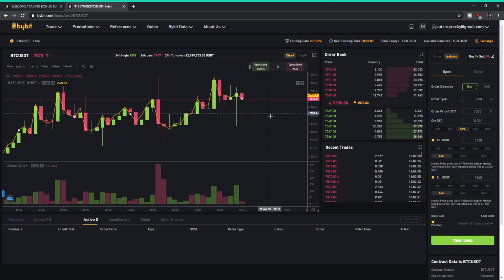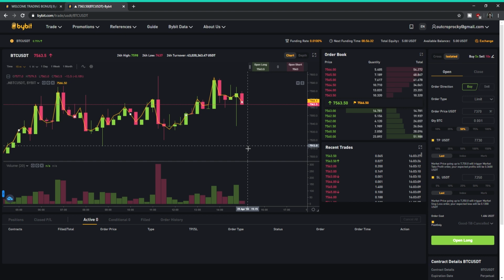So for instance, if you were a complete novice and you don't really know what I'm talking about, if you were to use isolated margin and go 100x and short it from down here, then you would very much have been liquidated. Now if you were to also use isolated margin and short it with 100x from down here and long it from down here at the same time, with two equal sized positions, then you would have been liquidated on the short, and your long would have gone into profit, and then started losing money again thereafter. And if the price goes back down to here, then both of those positions would end up being liquidated.